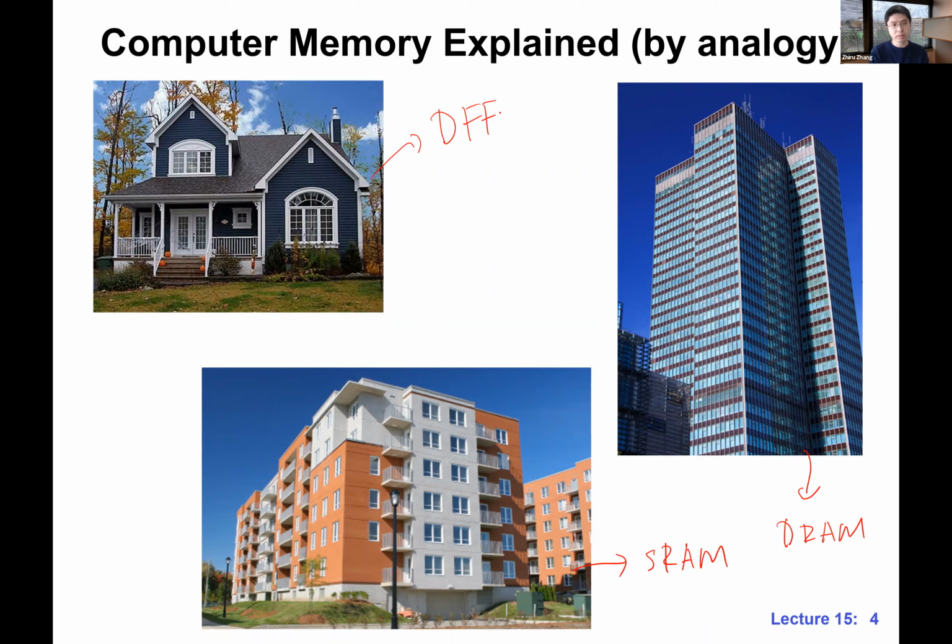Let's say we want to read from the DFF, or we want to write to DFF. Why is DFF faster? Smaller? Yep, that's one reason. Anything else? Think about this SRAM, this DRAM. The reason I'm using this analogy is think about these buildings. When we want to go to one room, for this commercial building, we may need to take the elevator. For this apartment building, we may have to walk the stairs.